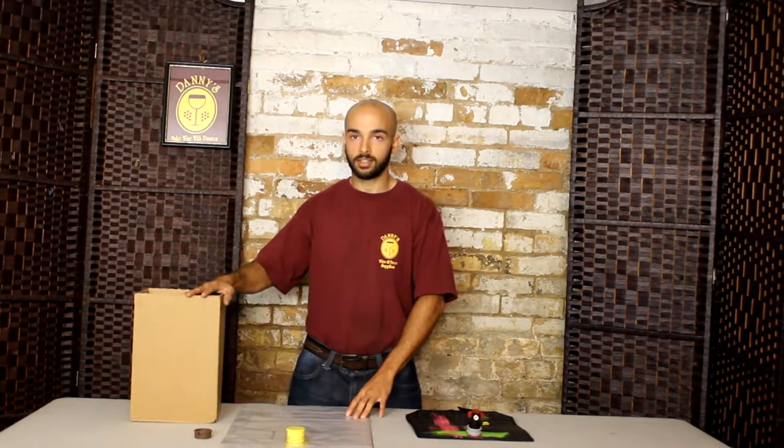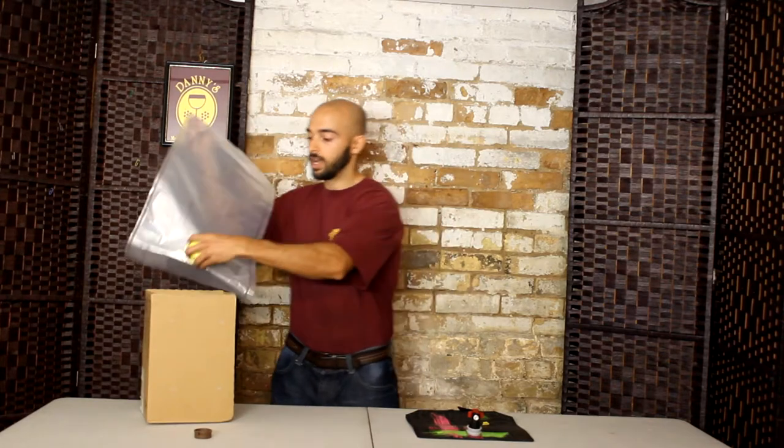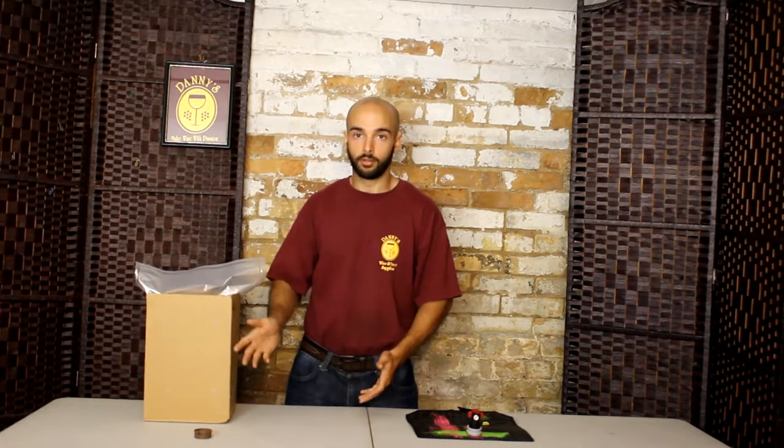These bags of wine come in a variety of different sizes such as 7 liters to 16 liters. For easy serving, you could attach a spigot onto it, take any sort of box that's the right size that you have at home, just drill or cut out a hole for the spigot to fit in, and simply place the bag into the box. That box can sit on your table or go in your fridge and you can simply pour the wine out of it whenever you want.